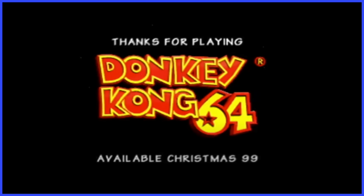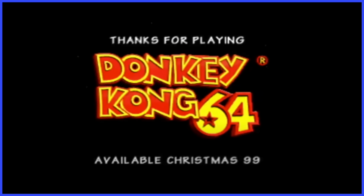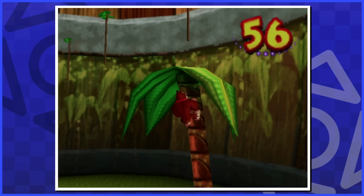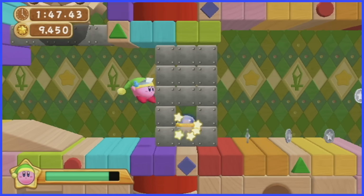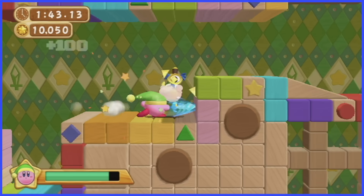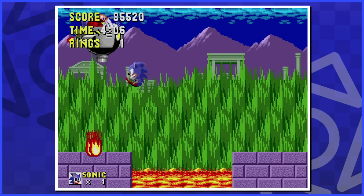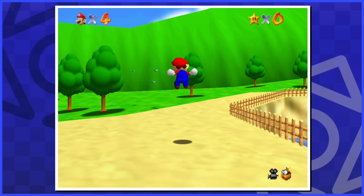At the very least, this is one of the few not-for-resale cartridges that is a demo. It's not just the full game, so there is significantly more value to this as a piece of gaming history. The value lies in significantly less content. So that's pretty much the different types of not-for-resale releases. Either they were bundled in with consoles, accessories, or even other games, or they were meant for store demo kiosks. And it can be pretty confusing considering some not-for-resale games everybody owned are nothing special and dirt cheap, while others are the crown jewels of their respective console libraries.